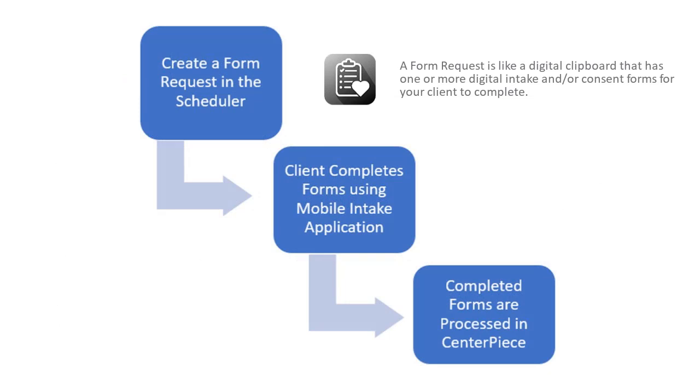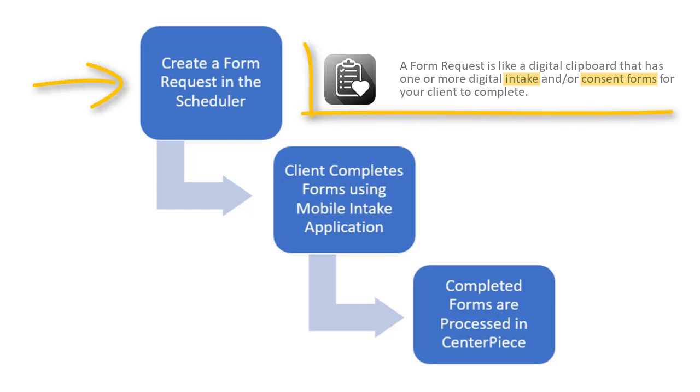Okay, so assuming that that's been done, let's go back to our mobile intake process flow chart. In the last two videos, we completed the setup of our mobile intake forms and our mobile consent forms. Now that those are complete, we are now ready to walk through the first step of creating the form request. Remember that a form request is like a digital clipboard that has one or more digital intake and/or consent forms for your client to complete.